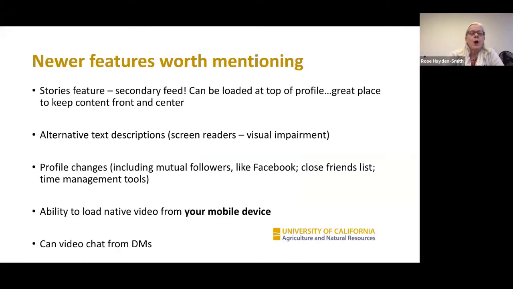So anyway, one of the other new features that's really interesting is, Instagram has developed what other platforms have developed, which is called an alternative text description. So the artificial intelligence will actually gather information about your photo and the text that you've entered as a caption. And that enables people with visual impairments who have screen readers to basically get an idea about what you've posted. And so I think that's a really interesting aspect of the platform.